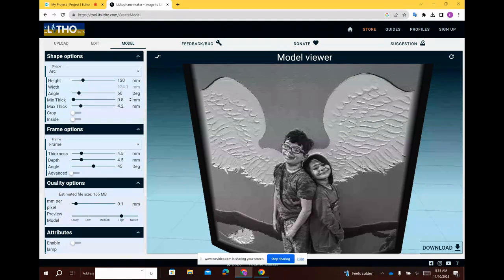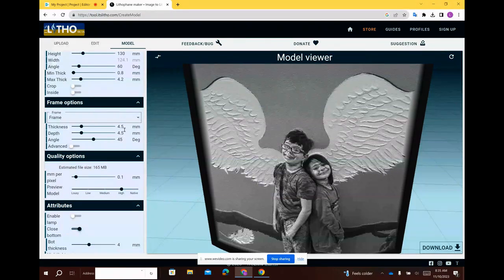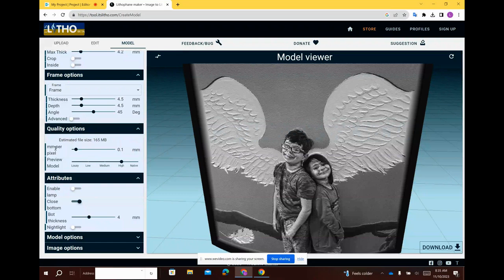Your minimum thickness should be 0.8. You should have a frame that's 4.5 thick and 4.5 deep. The angle being 45 is fine. Your quality options should be 0.1, and you are doing a closed bottom.